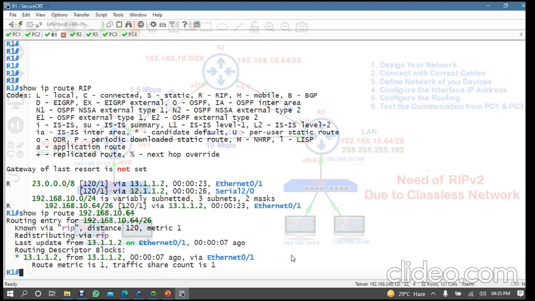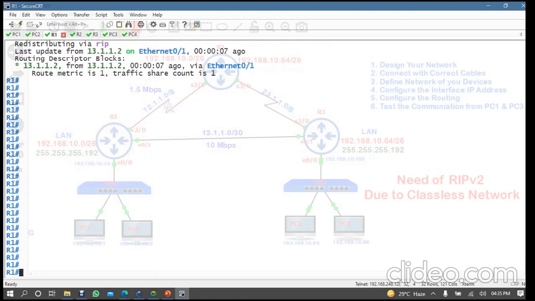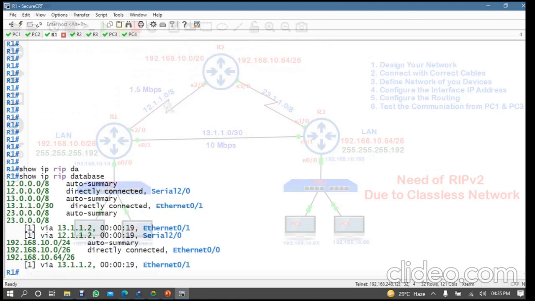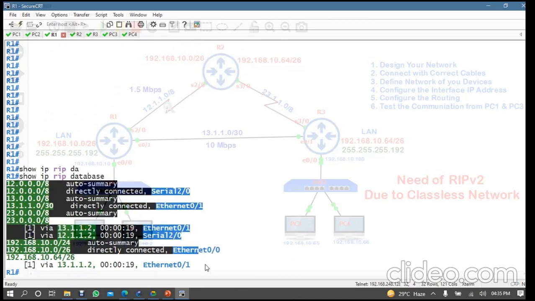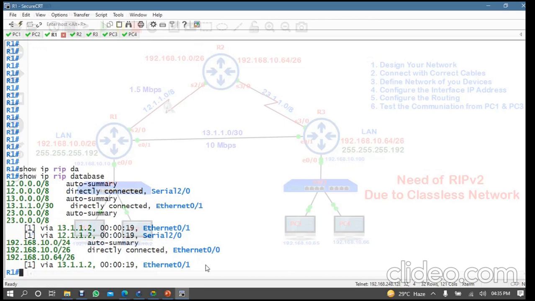There is some other information, like show IP RIP database. RIP also creates another routing table, known as FIB, or you can say routing information base, RIB. RIB and FIB are the same, you can say. Forwarding information base and routing information base are actually different, but that is advanced level, when you learn about CCNP.